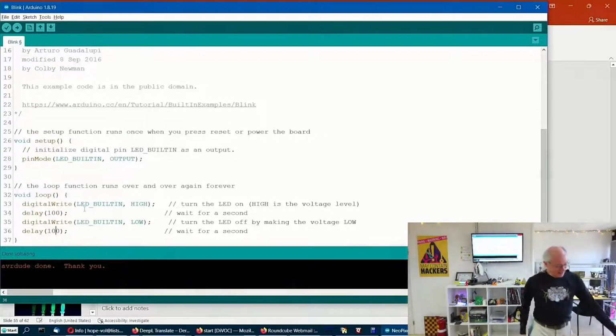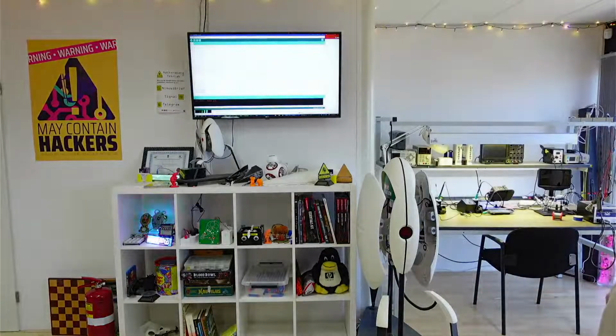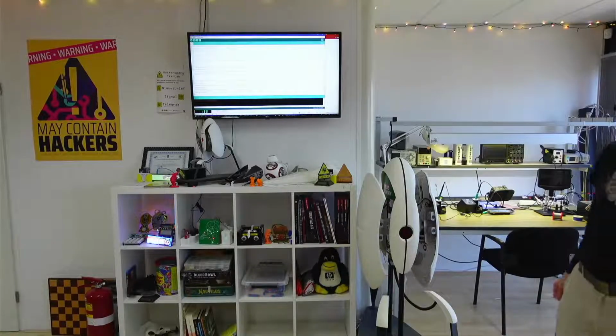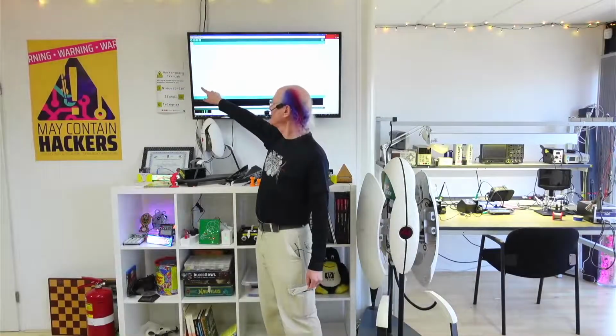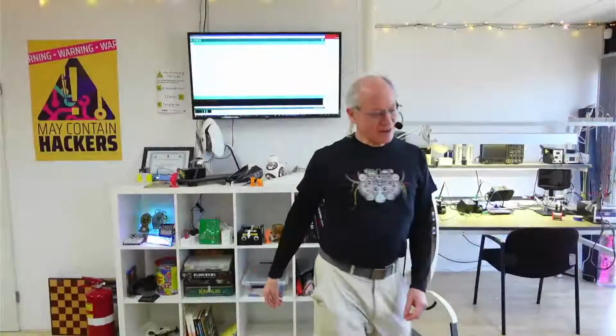And now look at my Arduino board. It's blinking 10 times faster. And I'm going to make this way fast. A tenth of a hundredth of a second on and off. That's actually faster than our eyeballs respond. So let's see what happens when I do that.